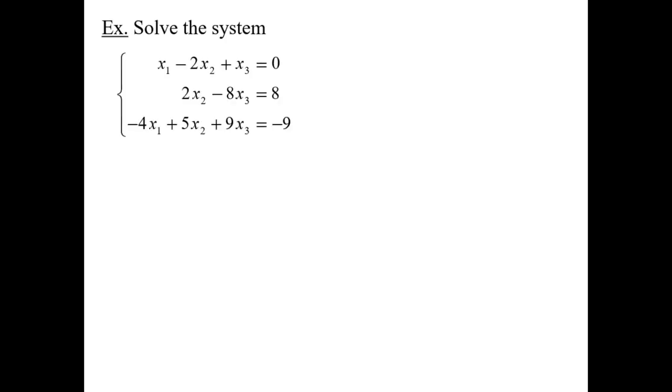Let's solve this system. And by the way, in solving this, we're also going to see why echelon form and reduced echelon form are so incredibly useful. Okay, step 1. I'm going to convert this into my augmented matrix. So the top row, the coefficients are 1, -2, 1. I'm going to draw my little line, and the constant term there is 0.